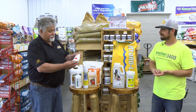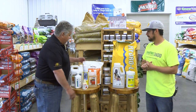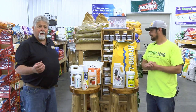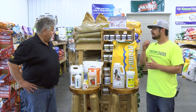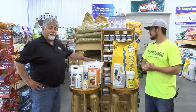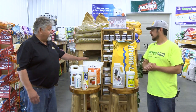Another real good premises spray is StandGuard. Again, it's made for premises spray. And this product here, Neperex, is a granular product. Sometimes they put it around barn facilities and some people call them holding ponds or manure pits, and that keeps the hatching. It keeps them from laying their eggs there, and it's a very good product.